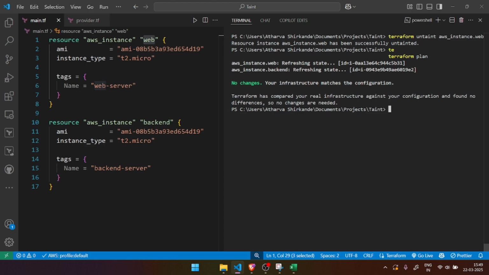The proper solution for this is that we can make use of the replace option. With replace, we use it at the time of apply itself. Let me show you how we actually do it.